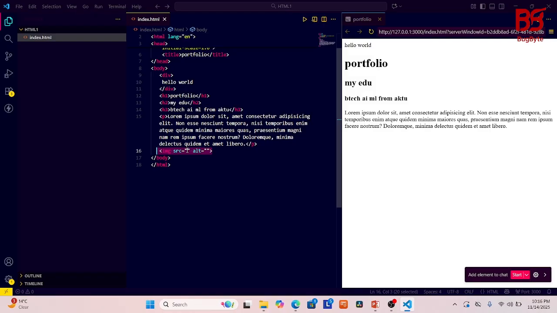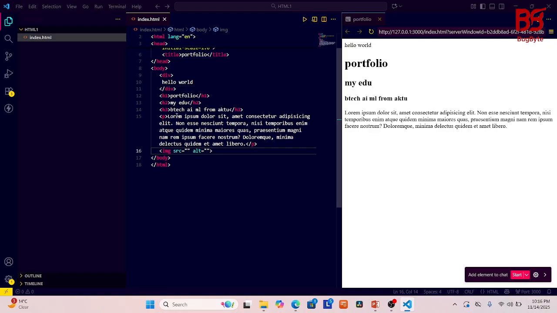And here you are able to see that there are two attributes, shown in blue color in the image tag. I have told you that tags are just like boxes. So in image you have two attributes: the src attribute and the alt attribute. Attributes are nothing but the properties of any tag. What is a property? Just like if a person buys a jacket, the color of the jacket is a property of the jacket, and the fabric of the jacket is a property.